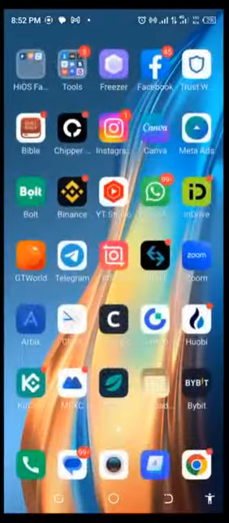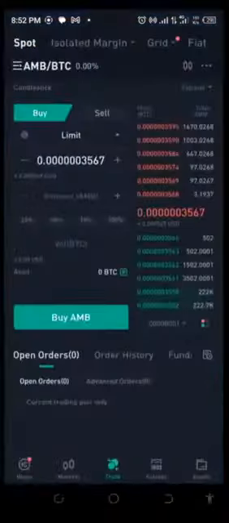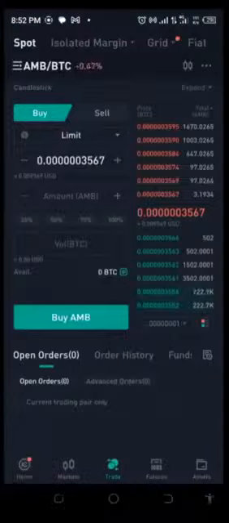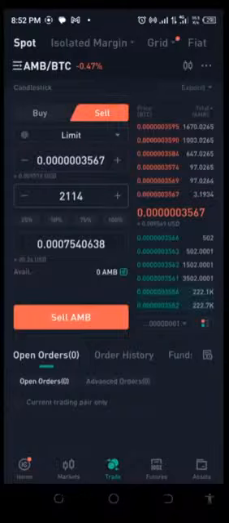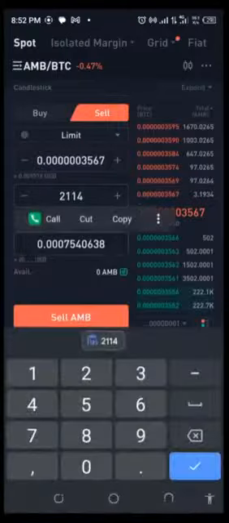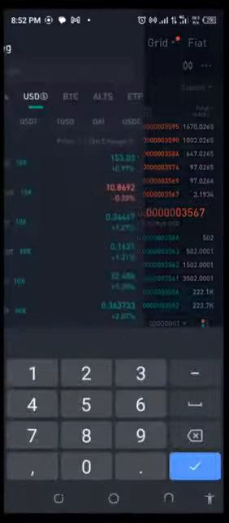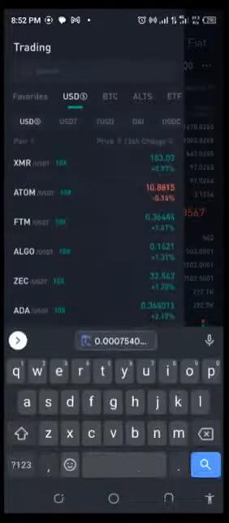Let's go over to KuCoin and see what we will get. What do we have here? It's 3567. Let's hope there's profit here. All right, so you just paste that there. Okay, so we get 0.00754. All right, let's just copy that and go and check it, whether we're going to make money or not.